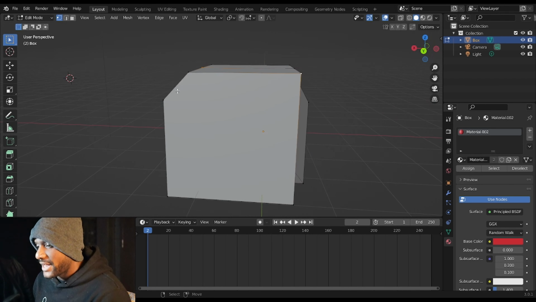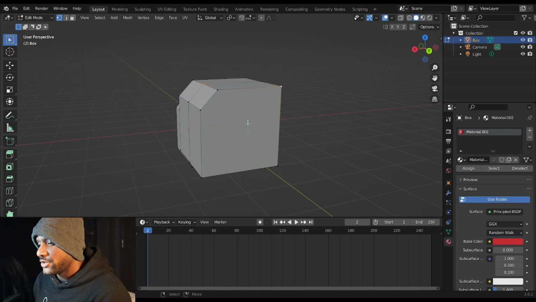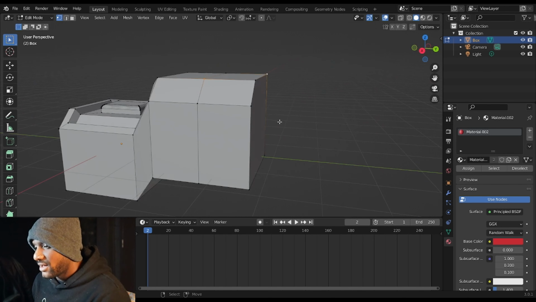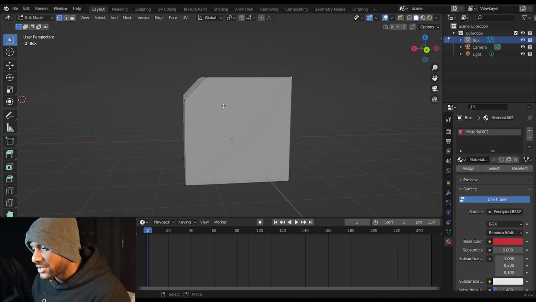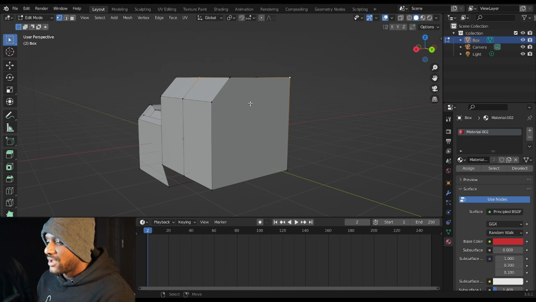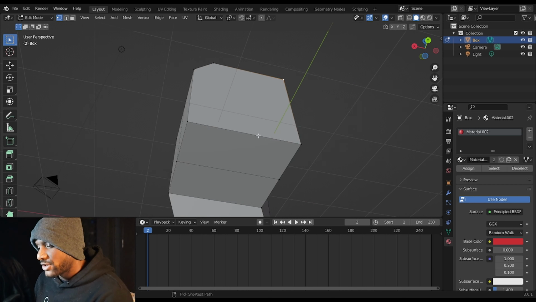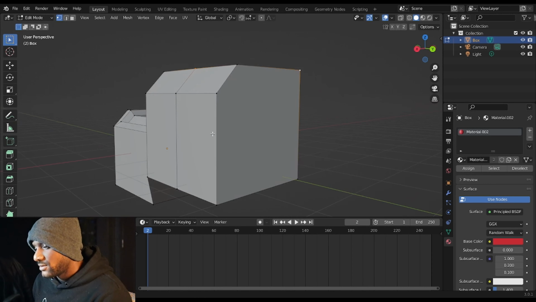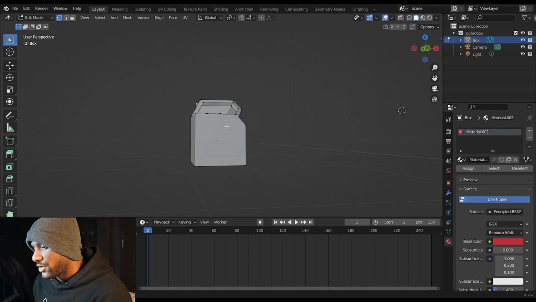Also, if you have an Ngon, after we made our bevel here, you see we have a face that has 1, 2, 3, 4, 5 vertices instead of 4. This is what we call an Ngon or a nonagon. This is a polygon that basically should not be. If we hit Control R to add an edge loop all the way through here, you see we can't because we don't have a 4-facing face here, right? So be careful with that. There are ways around that.